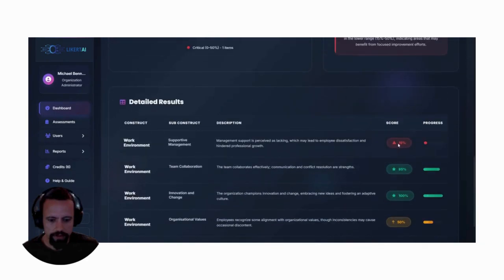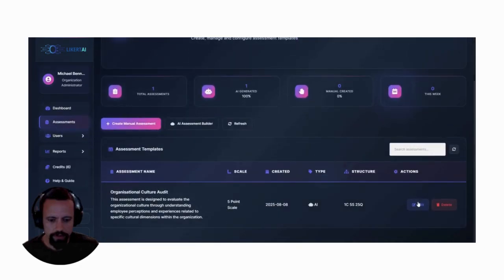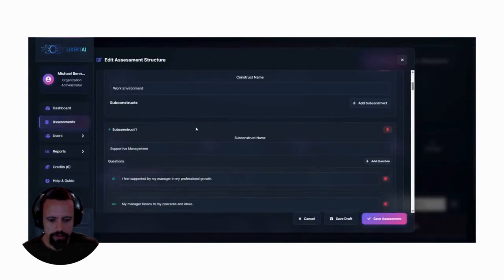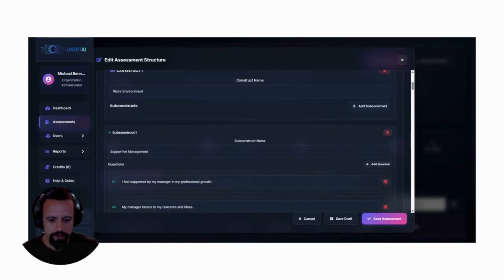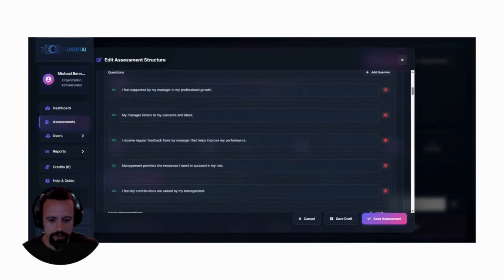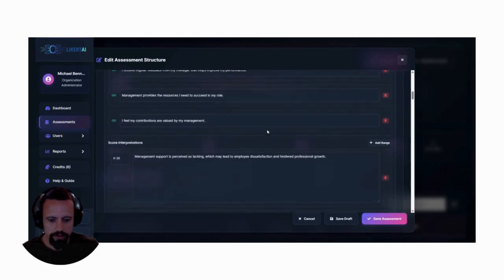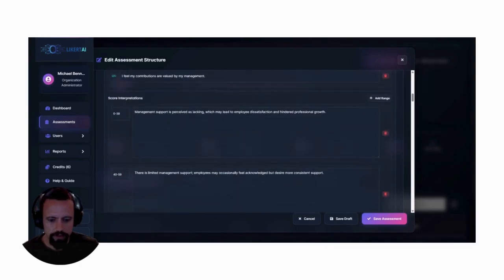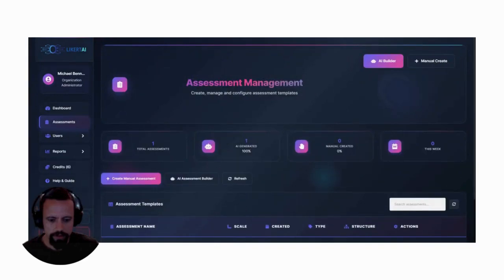One thing that I just want to point out, you can see these values for the reporting. If I go back to the actual assessment, and I did touch on that earlier, but just a little bit more detail, you could go and edit this assessment. When you edit it, you see the detail view. So in here, you could see for the first, supportive management, which is the first sub-construct, you have the ability to change the questions if you don't like the structure of it. And then you can basically see the ranges that were generated for these sub-constructs. And then you can define the actual reporting that you want. So you can make this a longer report, and that is basically what shows up in the report in the dashboard. That's it.